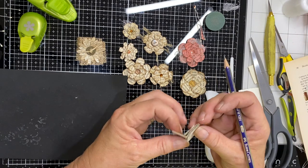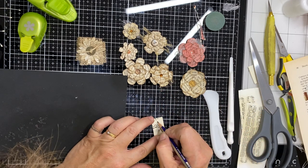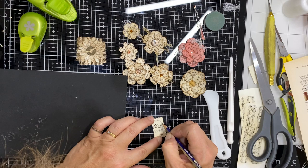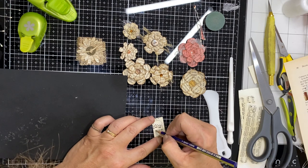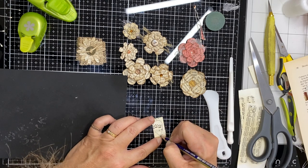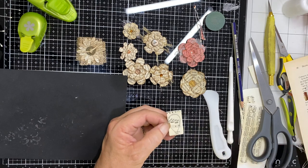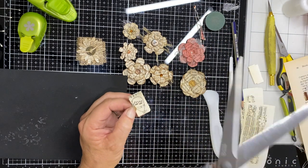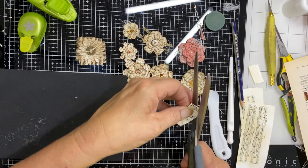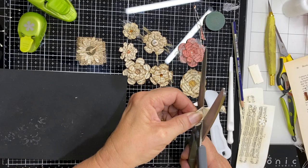Right, so now we've got just this little concertina. We've all done this in school at various times, and I don't know if my music notes are up the right way. So just draw a basic petal shape. It doesn't have to be awesome. None of my drawing is awesome. Right. So I've just drawn a basic petal shape, which is like our half heart ones. I'll go into my big scissors because it's quite thick now. And I'll just cut round that one. Try and hold it together as I go.